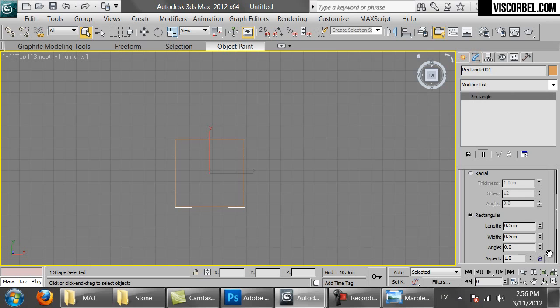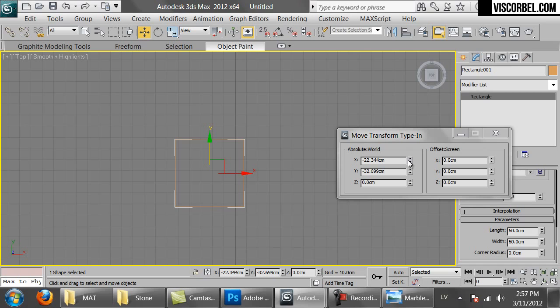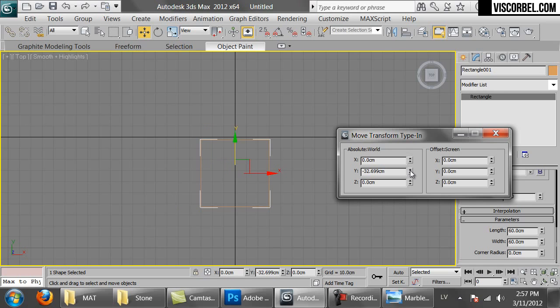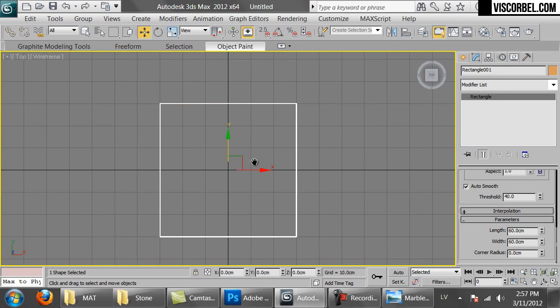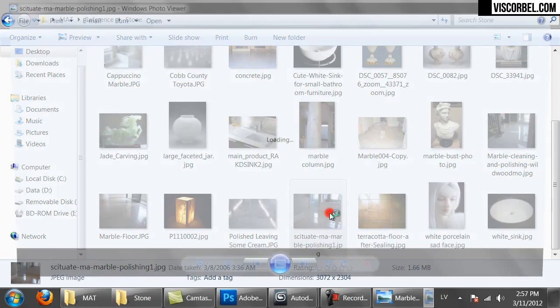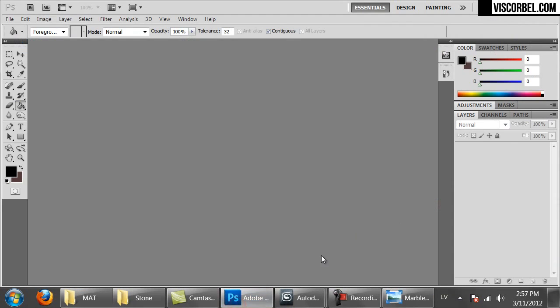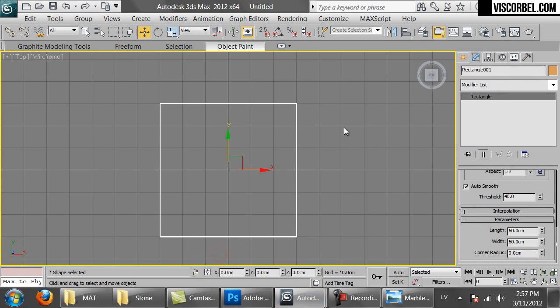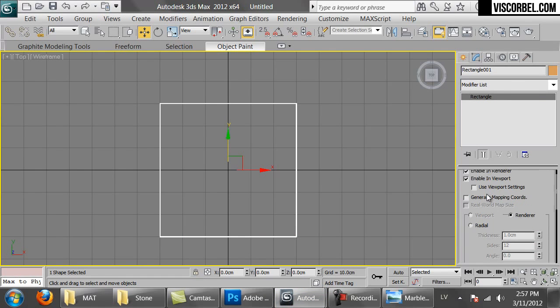I've created a 60 by 60 tile, and I'm going to move it to the center of the grid. Just right clicking on these arrows here, and it's in the center. So 60 by 60 is a pretty large tile, so it's nice for flooring.